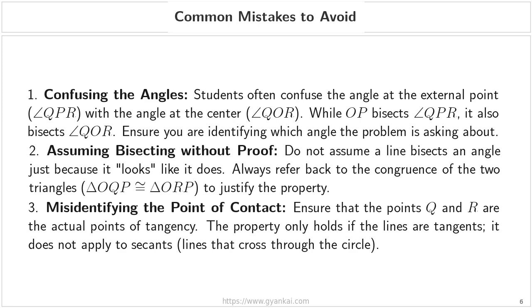Now, before we wrap up today's lesson, I want to pause and discuss some common pitfalls. Even when you understand the logic behind the angle bisector property, it is very easy to make small errors during exams. Let's look at 3 specific mistakes to avoid. Keep these points in mind, and you'll be well on your way to mastering circle theorems.